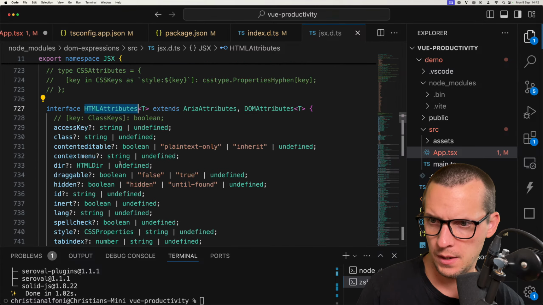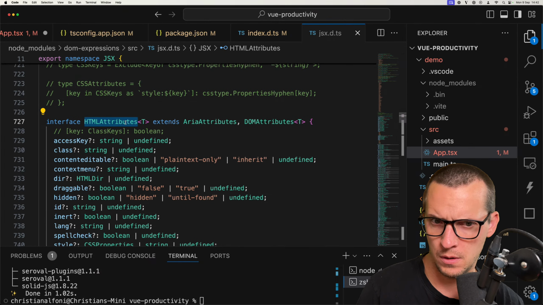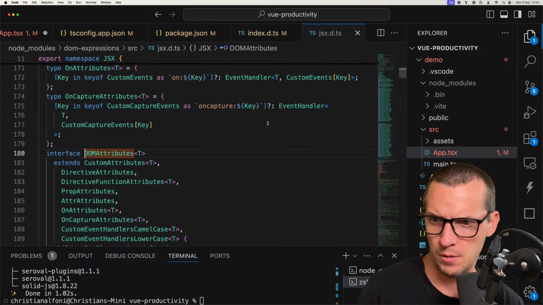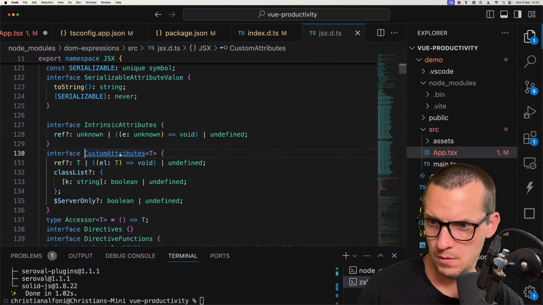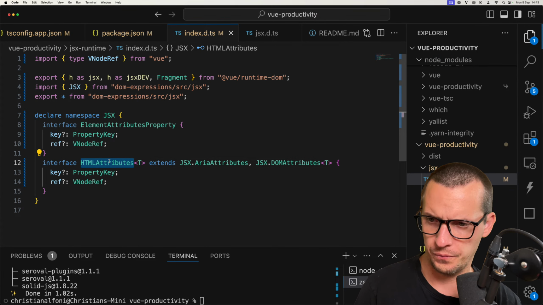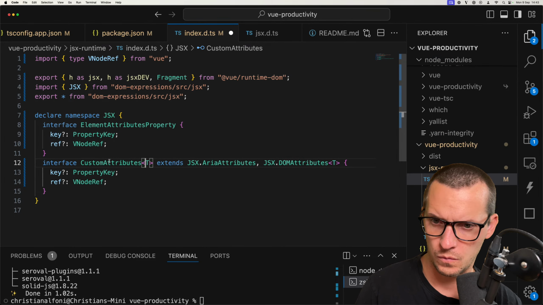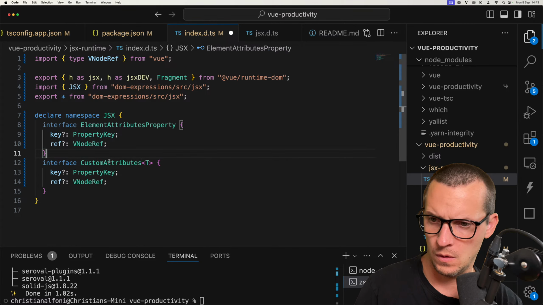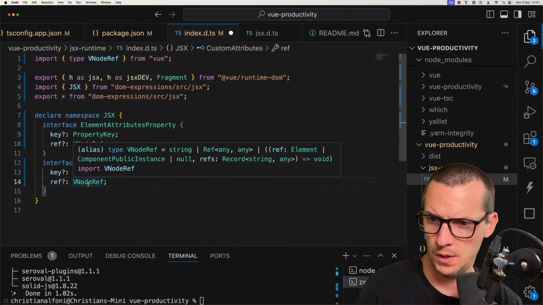How do I extend HTML attributes? DOM attributes, custom attributes. Oh, look at this. vnode ref.